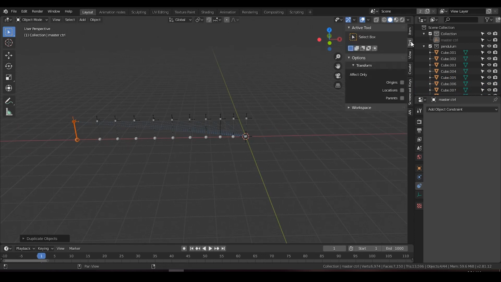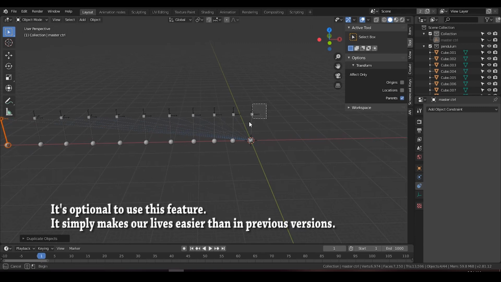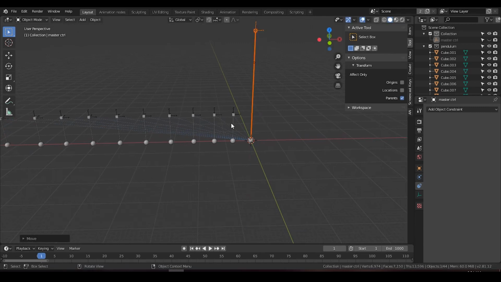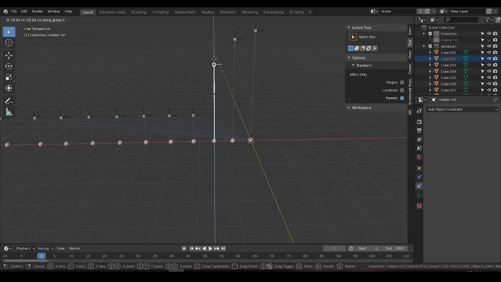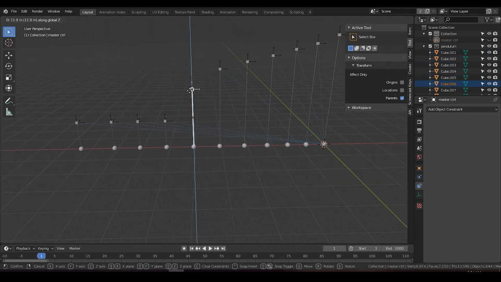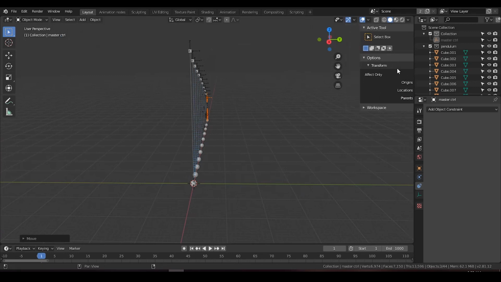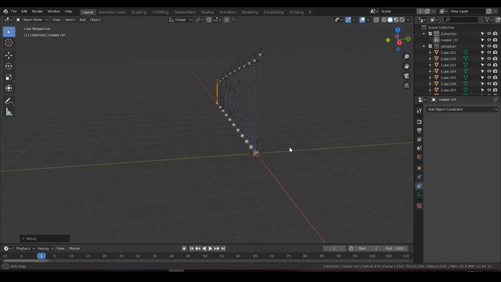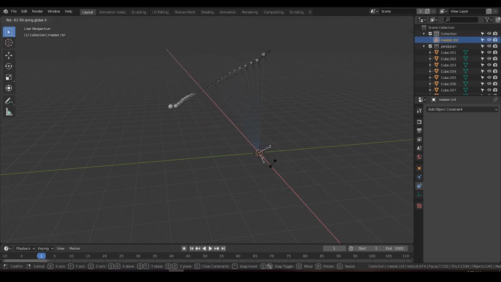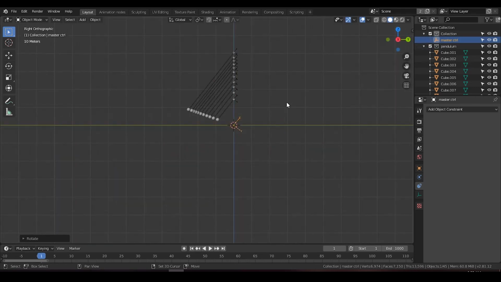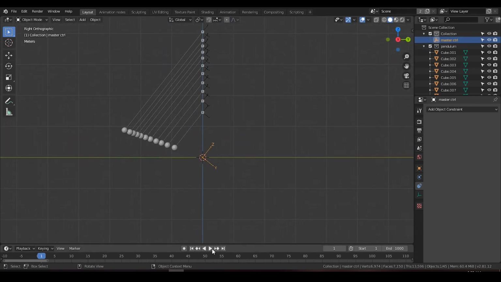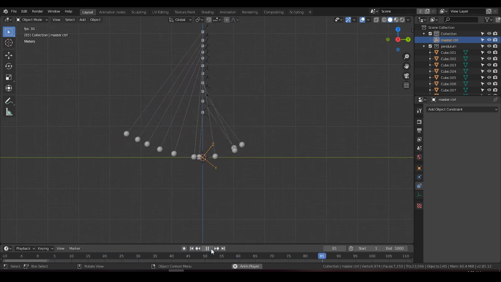Next thing I need to do is to use a feature which is only available since Blender 2.81, to affect the parents. So now if I select both the plane axis and the cube and just move them up to create a kind of slope or gradient. So I think this setup has been basically done. If we go to the master control, select the master control and rotate that to a certain amount on the x-axis, basically this animation has been done. So now if we play this animation, this pendulum wave has been made.